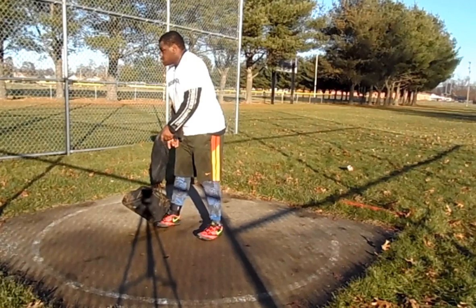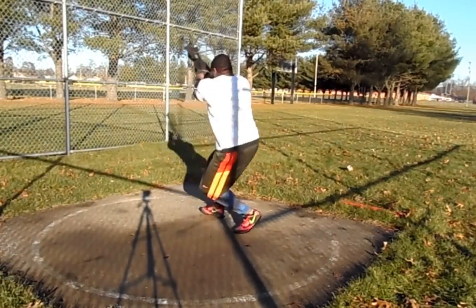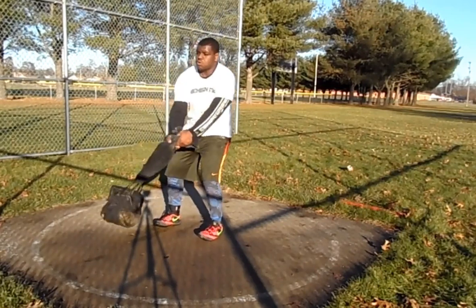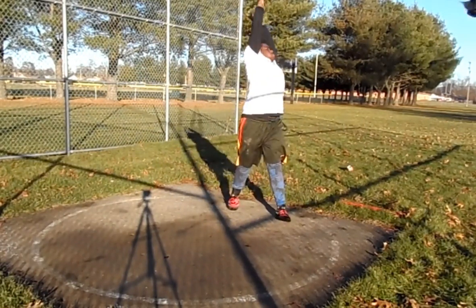If you guys are interested in that, hit me up, let me know, we'll work together and help you guys reach your goals, just like myself and Percy are doing — trying to get him to throw far. Also, let this be shown for everybody out there who says how do I practice hammer without anything to use. All it takes is a little ingenuity. Here we have Percy throwing — I don't know what that is, a purse, a bowling ball bag filled with something, filled with chain it sounds like, wrapped in a towel. Mad respect for Percy.